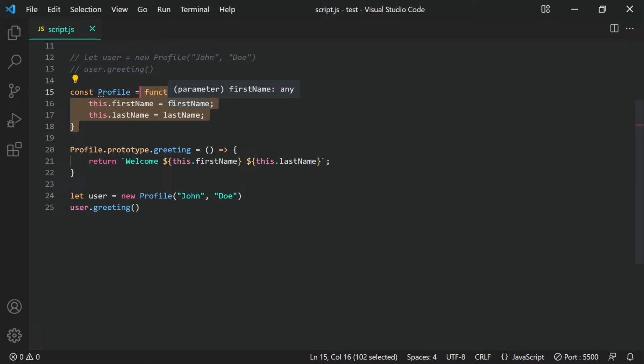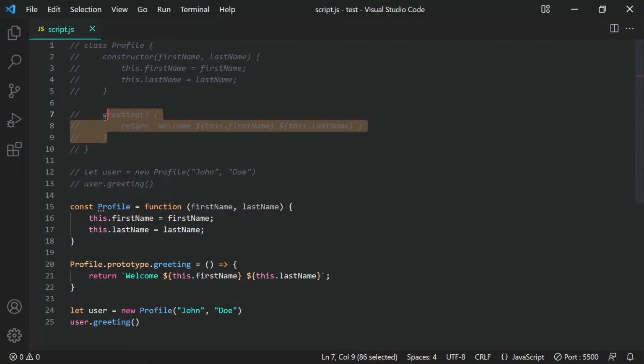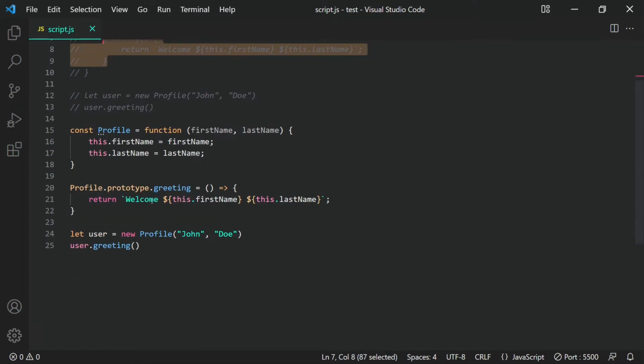Which is why, if you remember, I called the engineer function a constructor function multiple times in the prototype video. Any other methods that you would want on your objects, you'll have to attach those methods to the prototype of the function. So in this case, the greeting method that we had inside the class, we are just attaching the greeting method to the prototype of the function.